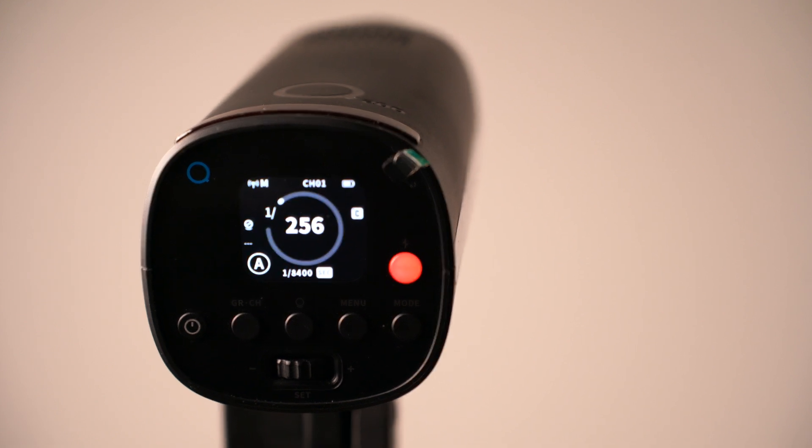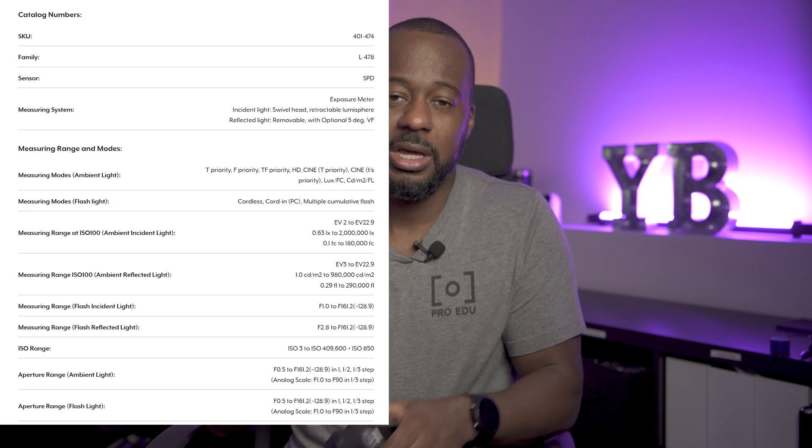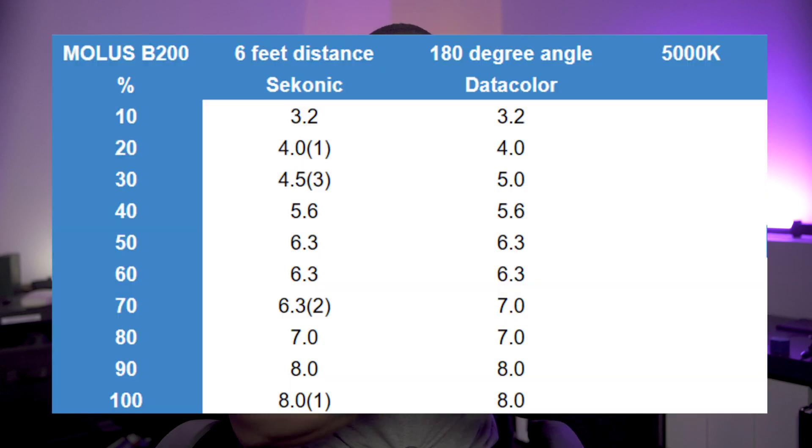The issue was communicated to Data Color along with the bugs I faced using the app. In terms of good news, the Light Color outperformed in low light sensitivity, capturing flashes at f/1.3 where the Sekonic absolutely failed and couldn't read anything. The Sekonic measures between f/1.0 and f/161.2 versus the Data Color at f/0.5 to f/144, which is significant. The LED testing showed reliable cinema consistency within the 180-degree shutter angle, though a lack of a dedicated HD mode forces workarounds — basically, I couldn't test it.